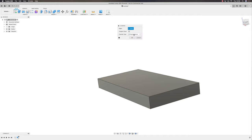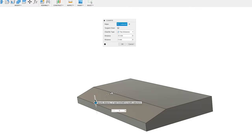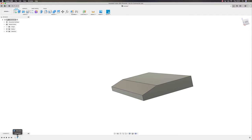Modify chamfer. Let's look at two distances. So two distances is pretty much what the name suggests. Select our line again, and you can now see I've got two arrows. The blue arrow takes me across the surface, and the white arrow takes me through the thickness. So let's take the blue arrow. I'm going to drag that over there, and let's make that 15 millimeters. Nothing's happened yet because we have no depth to the chamfer. When I pick up the white arrow, I'm going to drag that down to 5 millimeters. You can see I've now got a chamfer that's 5 millimeters down and 15 millimeters across. So that's pretty easy. Let's roll that one back and delete it.